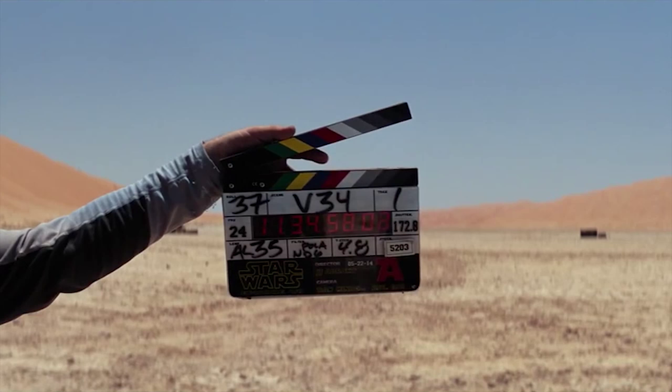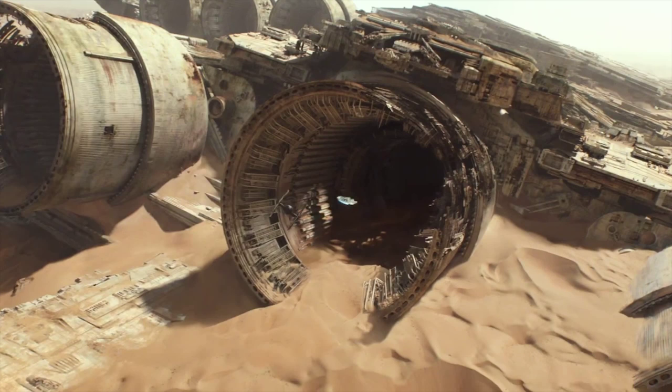We start on the planet of Jakku. That's Rey's home. Obviously, it looks a lot like Tatooine, but it's a completely different planet. The events of this film will pick up after what is being called the Battle of Jakku. So imagine the Battle of Endor, just leaving a lot of debris. This isn't the same thing, but it's similar to that. That's why we see the Star Destroyer in the trailer that's just been crashed on the planet.